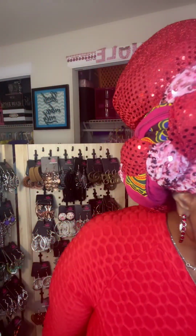Alright. Now, I'm going to show you this set right here. It's absolutely gorgeous. There's two ways you can wear it. I'm going to show you a red version, and I'm going to show you a pink version. Now, one of them is a wraparound. Absolutely gorgeous. Like this, it's a wraparound. So, you would wrap it around, and you would tie it the way you want to, as well as what I do love about these is that you can use it as a choker as well. It has these beautiful beads in it. Absolutely gorgeous. Real pretty. Now, I'm going to show you these earrings right here.